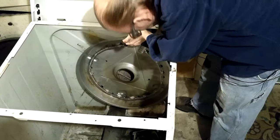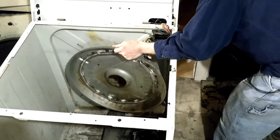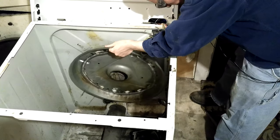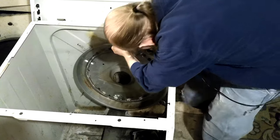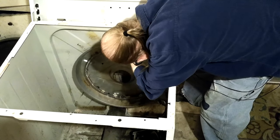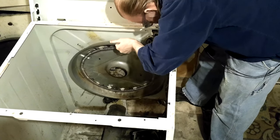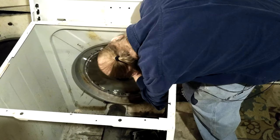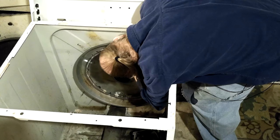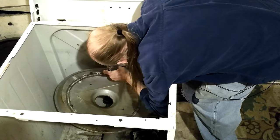Okay, let's get that nut driver on there and see if I can line it up. Okay, it's not easy to line up, is it? I wonder if the other side would be easier. Well, let's just keep trying here. I think I need some light to help me.